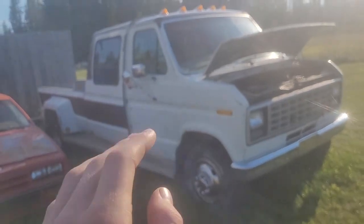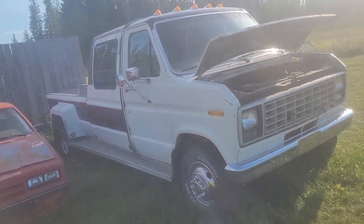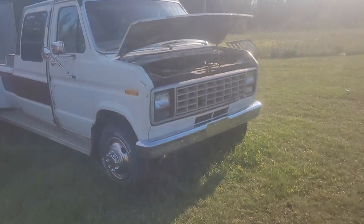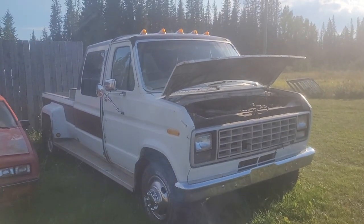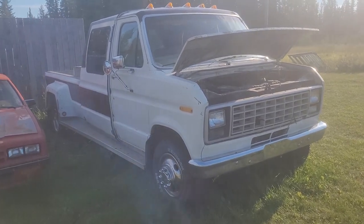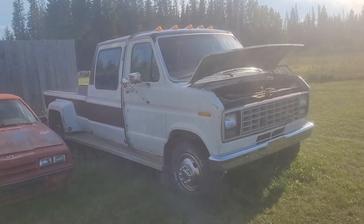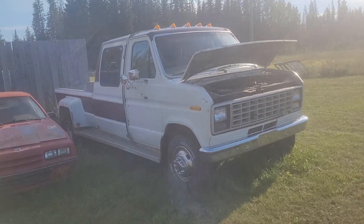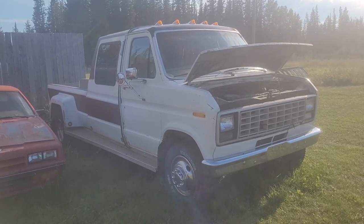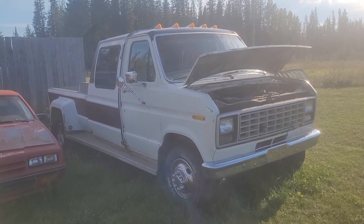Another interesting thing I was told: these 1981 Ford E350 Triple E Camelot conversions started at $40,000 in 1981. Adjusting for inflation, that's somewhere around $180,000 in today's money — something insane for this. So there you have it: a $180,000 van-truck-RV-conversion Triple E whatchamacallit. And it's just so cool — you'll never see one of these again, they're all so strange.